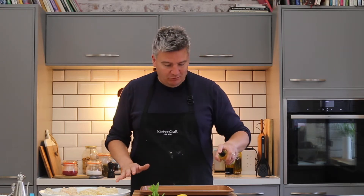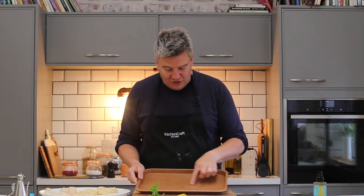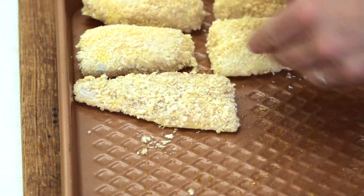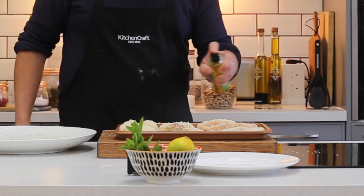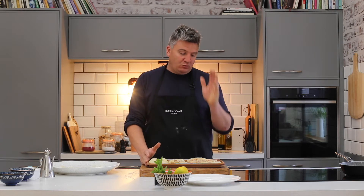I don't want my fish to go soggy, but I do want them to be crispy. I'm just going to spray a little mist of oil on the bottom of this baking tray. This is a Masterclass smart ceramic bakeware — it's got all these ridges on, which is really good for the fish. Once everything is on the tray, put a little mist of spray on the top as well. These go in a preheated oven at 180 degrees and will take about 12 to 15 minutes maximum. Once cooked, sit them on a piece of kitchen towel to get rid of any excess, then they're ready to serve with the chips.